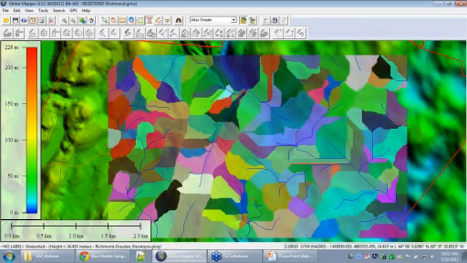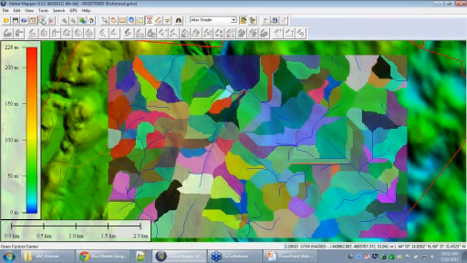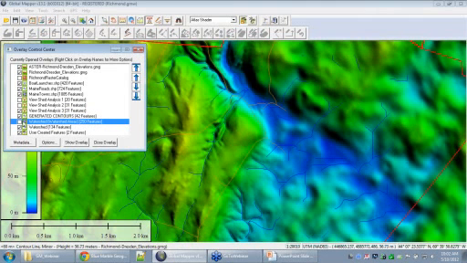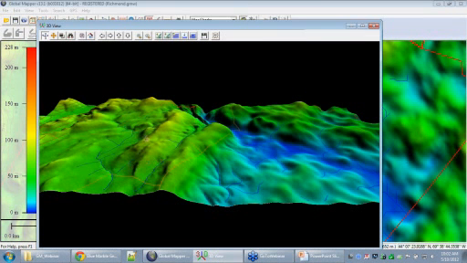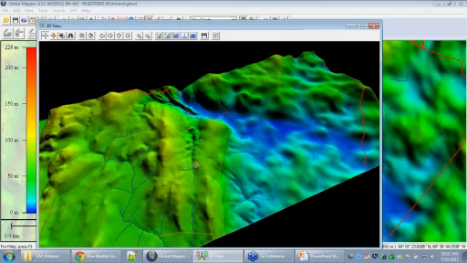Those can also be interacted with in the 3D viewer. The watershed polygons themselves aren't usually so useful in the 3D mode. What we might actually do, in the Overlay Control Center there, is turn off the watershed areas in our view and just reduce that to the particular streams that we see. And we can take a look at that in our 3D viewer, and we'll see how those streams collect into the various troughs of the terrain.